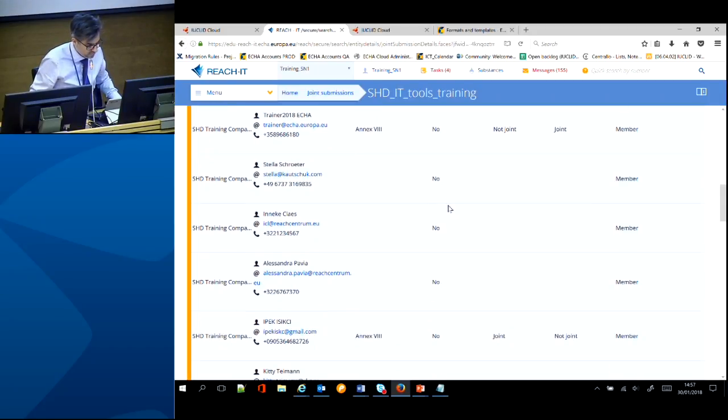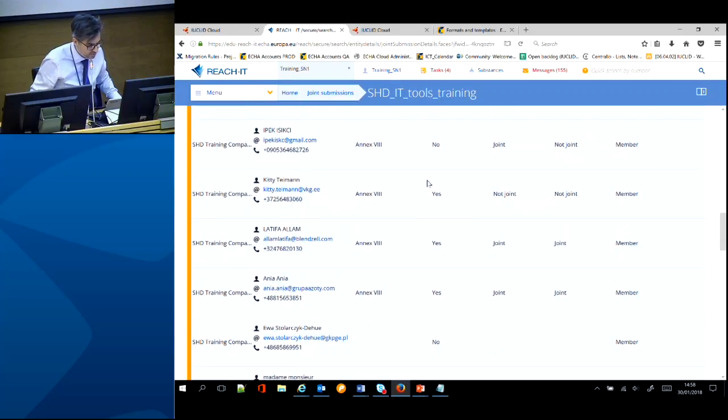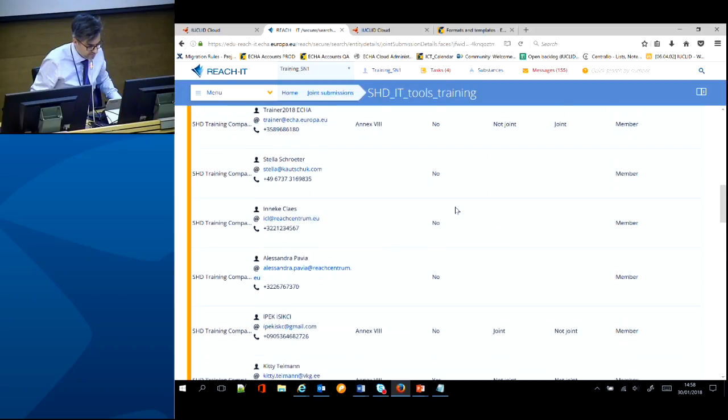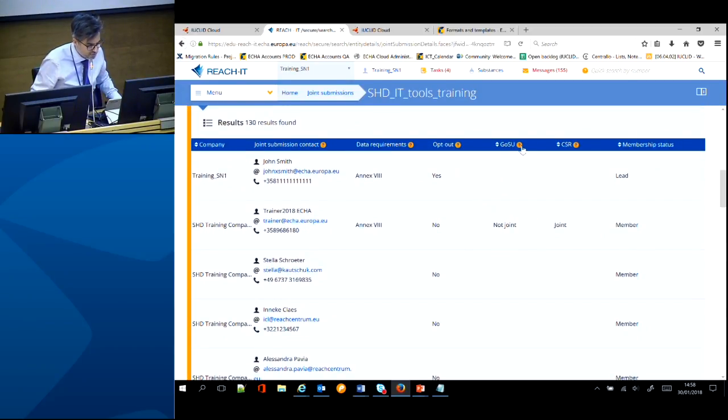So those that say no is because they haven't opted out for any information. And those that say yes are probably the ones that were using the IUCLID Cloud and they decided to do the opt-outs. So this information is also visible here. Additionally, we see for the guidance on safe use and for the chemical safety report, for example in this case, it says not joined.